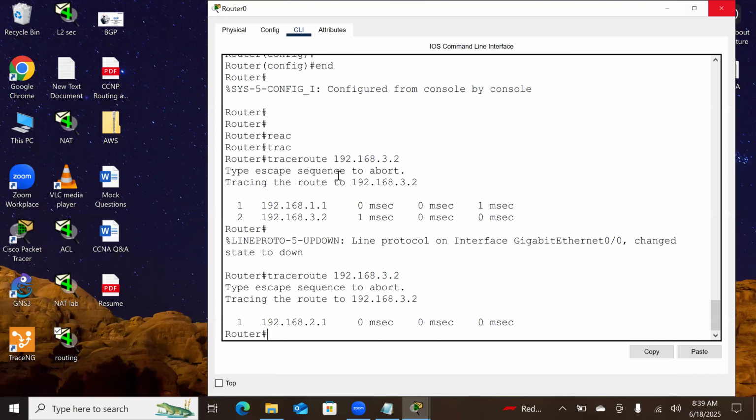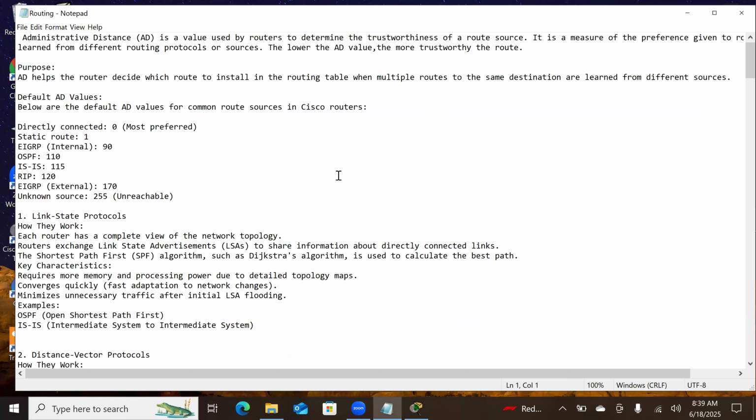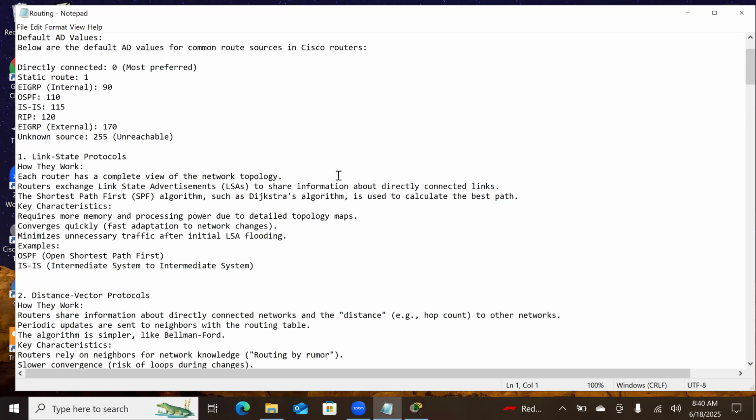Yeah, this was about the floating static. So now we completed the static routing and then default routing. Now it's time for dynamic routing. So how many types did I say in dynamic routing?